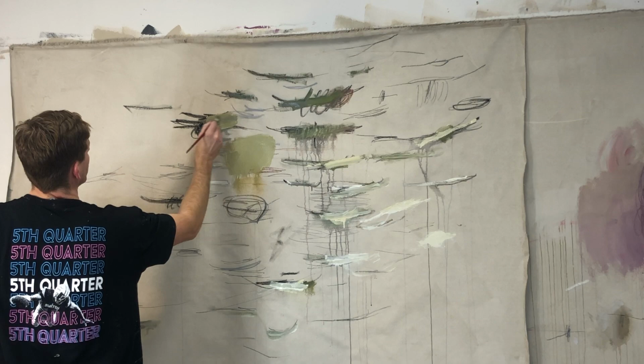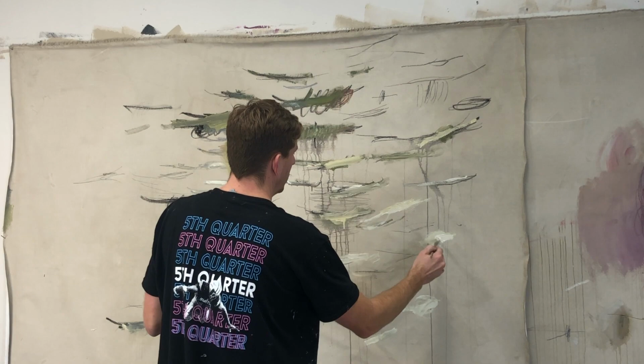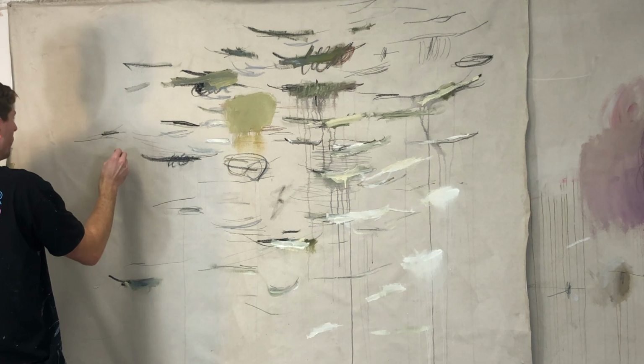Now, as far as color scheme goes for this piece, I'm just going to stick with this green color. It's a kind of muted olive green. And then I'm going to tone it down with some white, some tan. And I wanted to employ a little ombre, a little gradient. So dark colors on top and then getting lighter as the marks go down.